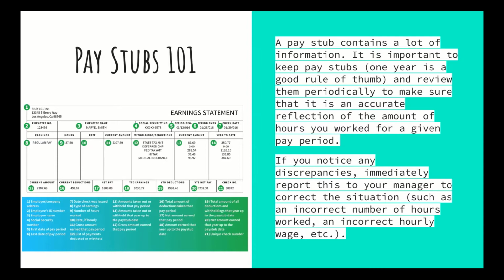Things like the incorrect number of hours and incorrect hourly wage. So if you got a raise and it's still reflecting your previous wage that you were earning per hour, definitely get that checked so that you are receiving the appropriate amount of money that you deserve, okay? And a lot of times companies can retroactively pay you. So if they forgot to include your increased salary on the previous paycheck, the next paycheck will include that difference in the total net pay, which is kind of cool.